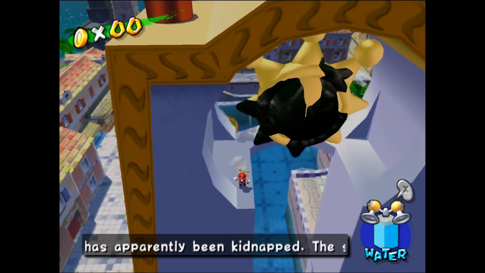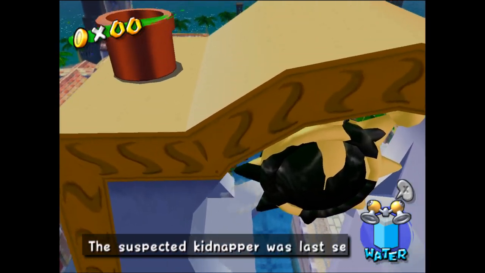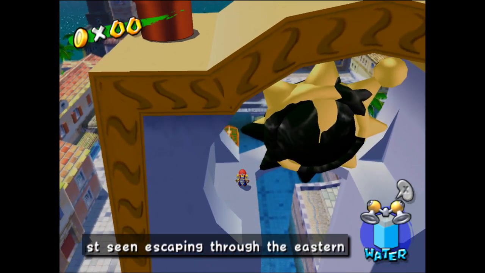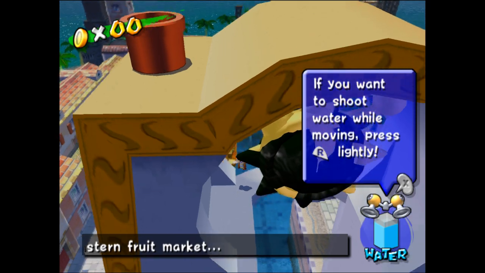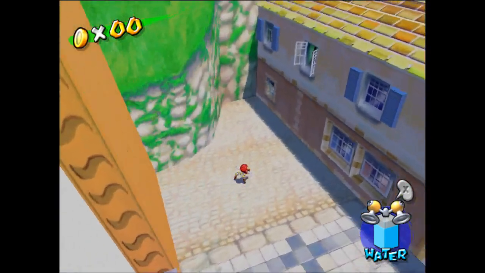You would use the rocket nozzle to get up here, but if you do a triple jump and then hover, okay, I guess I can't do a triple jump though. If you do a triple jump and then just hover around, you can actually get on top of this ledge that's above me right now. So, I mean, it's moderately easy, I guess.